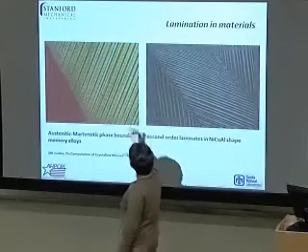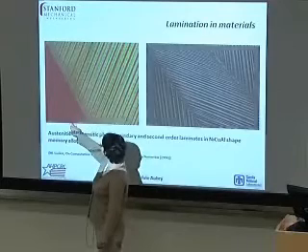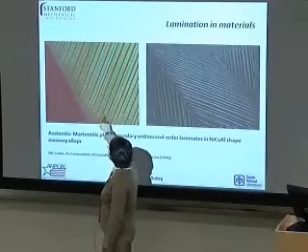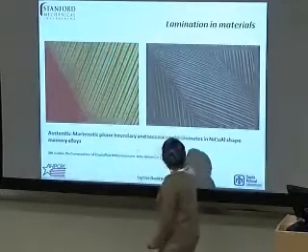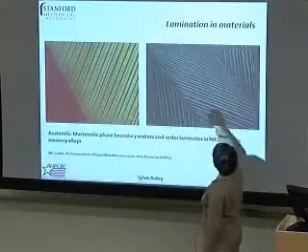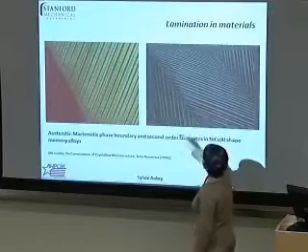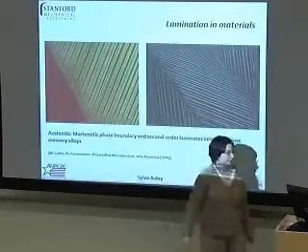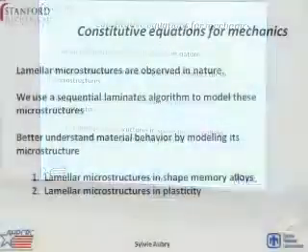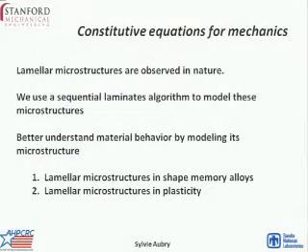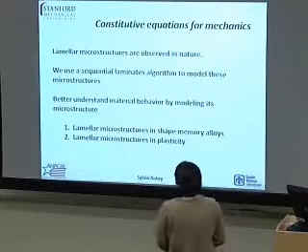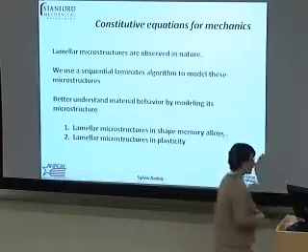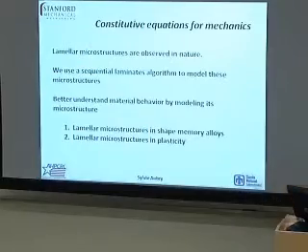So here you can see the boundary between an austenitic phase and a martensitic phase, which is like here, just a rank 1 laminate. And here, a rank 2 laminate. So you have two different orientations there. So we want to model that. So let me go back to my slides here. And so we can use the sequential laminate tree to model these microstructures. And also, I'll show after that we can model other microstructures as well.